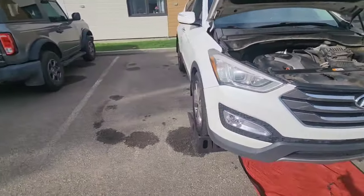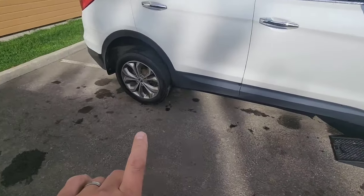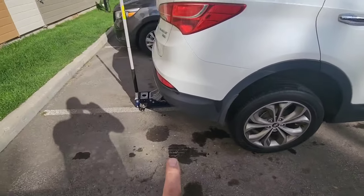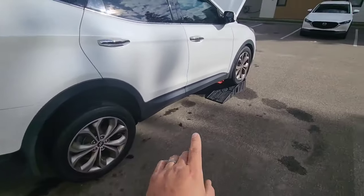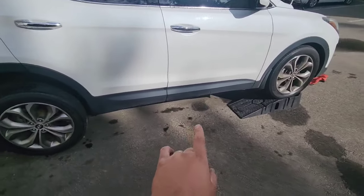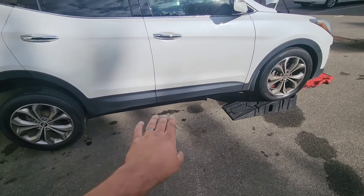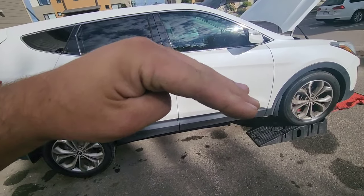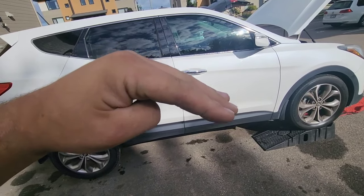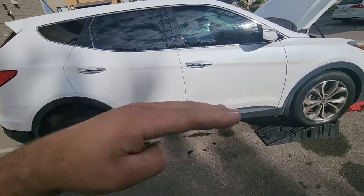So first of all, you're gonna put the car on the ramps, and you're gonna need a jack and some jack stands for your safety. I jack the rear of the car with the hitch, and make sure that your car is level. You can measure from the frame to the floor to be sure that you are level, but level is the key, because if the car is tilted, you cannot get a great measure of the quantity you need in the transmission. So make sure you are flat.